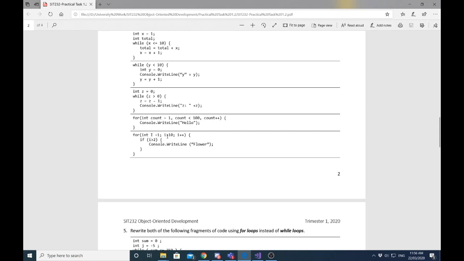No. It still won't work because I is starting at 1 and it's going to keep going whenever I is greater than 10. Well, it will stop as soon as it starts. Let's see.